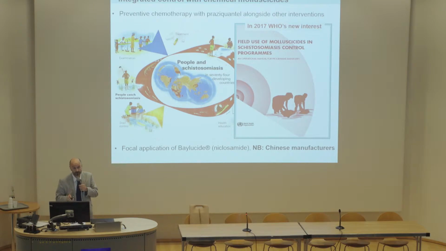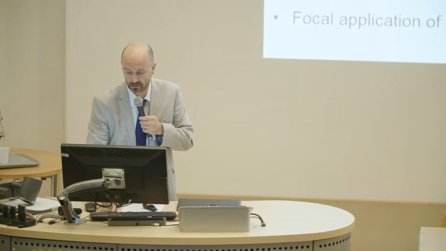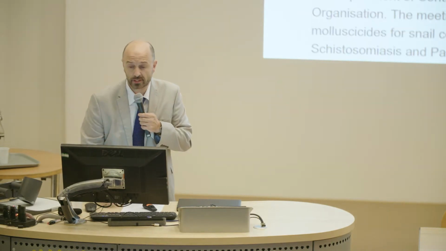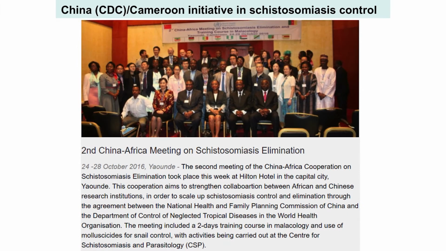Now, our only tool for snail control basically is formulations of the chemical molluscicide niclosamide. And there has been a change because it's now produced at low cost in China, by several manufacturers, and that also brings in another story. China are very keen to support schistosomiasis control in Africa because they've had good inroads into schistosomiasis control in China, also using snail control.